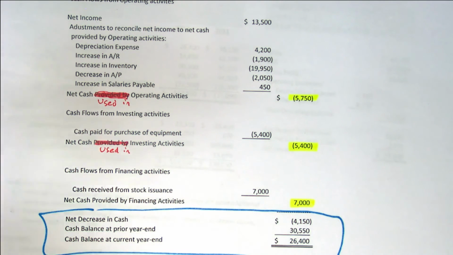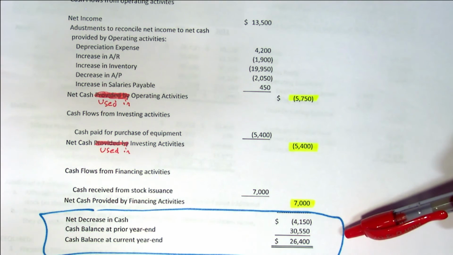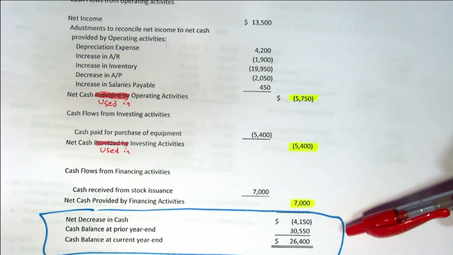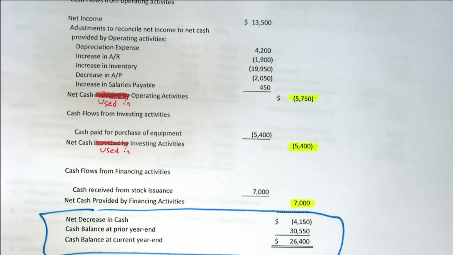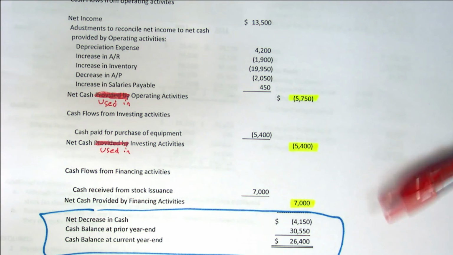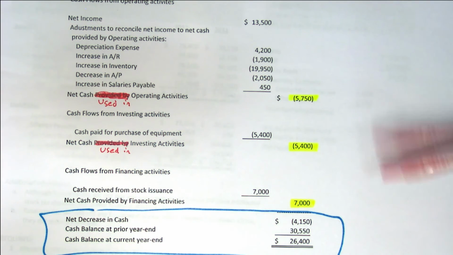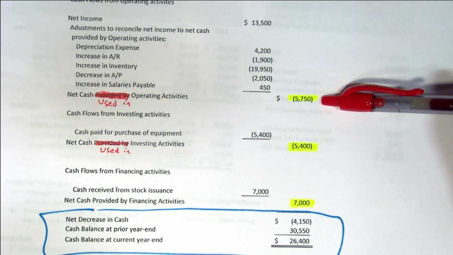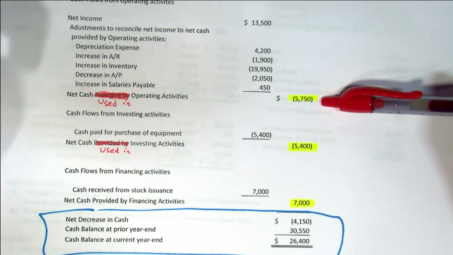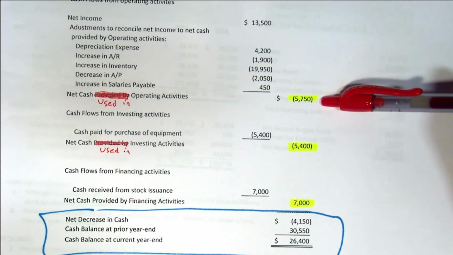But what else on this indicates that this company is not very healthy? Their only positive income is from financing. Everything else is negative. Yes. Let's think about this. They have a negative number from the cash from their operating activities. Isn't your operations supposed to be what is generating cash?